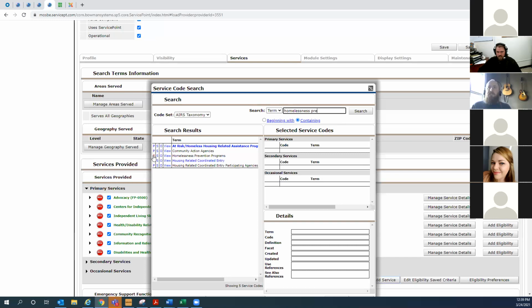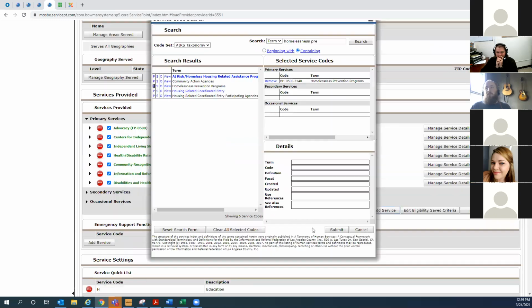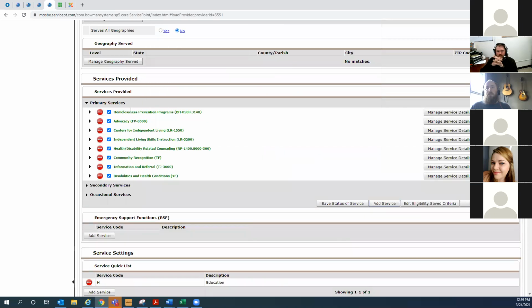You can pop this in, and this little PSO is going to be your primary service, your secondary service, your occasional service. If you put this in as your primary service and submit it, it will actually add it here.